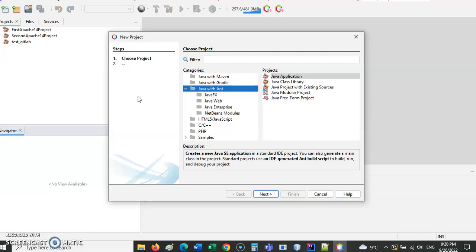Let's just get started. The first thing you're going to have to choose for a new project is what category of project it is. For the start, what we strongly recommend is you pick Java with Ant. You can see there's also Java with Maven and Gradle, or an HTML5 or JavaScript website or a PHP website project, but we're going to go for Java.